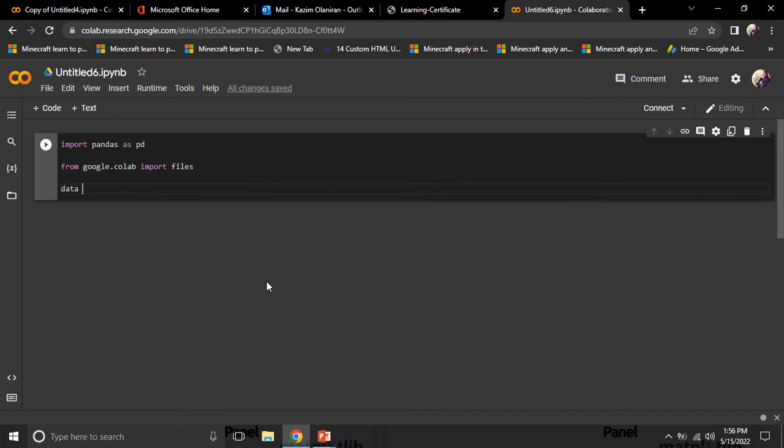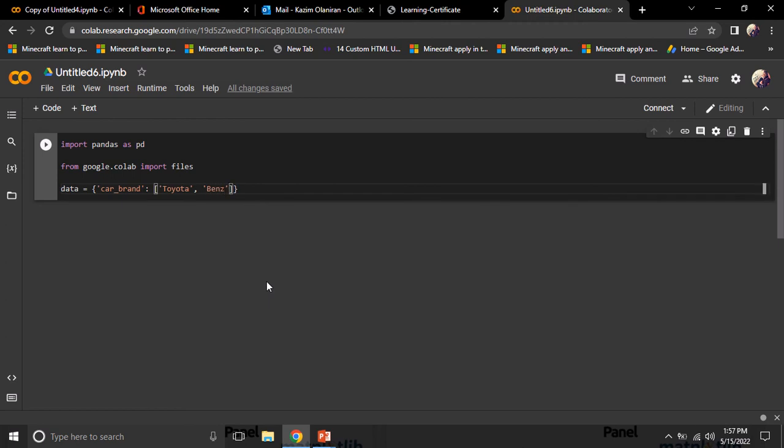Now I want to create a data entry. I want to create data about car brands and their color. So let me have something like this, car brand. I now want to specify different arrays of different kinds of car brands. I want to use Toyota. Then I also want to use Benz.